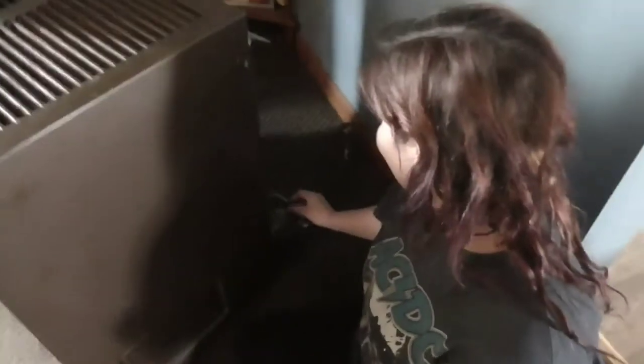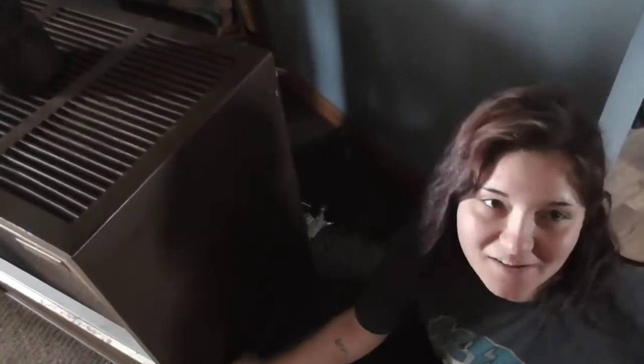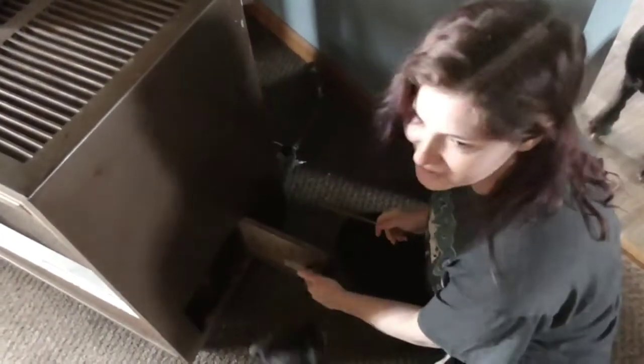So, first things first, you want to make sure your heater's off. Okay. Then you want to turn it to pilot. Make sure you're on pilot. You have to be able to push it all the way down. Don't know how to light it? Open this. On the inside, there should be instructions. So, first things first. Second, you're gonna push this black thing down for a minute.